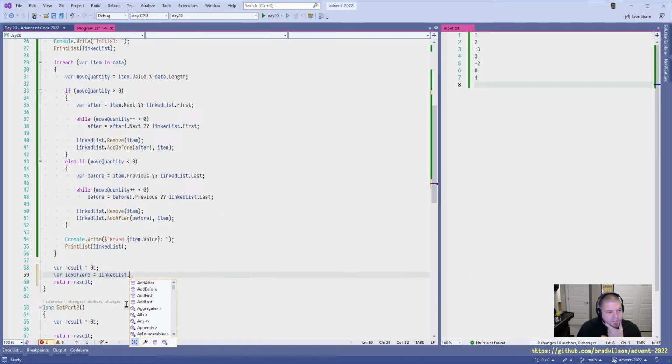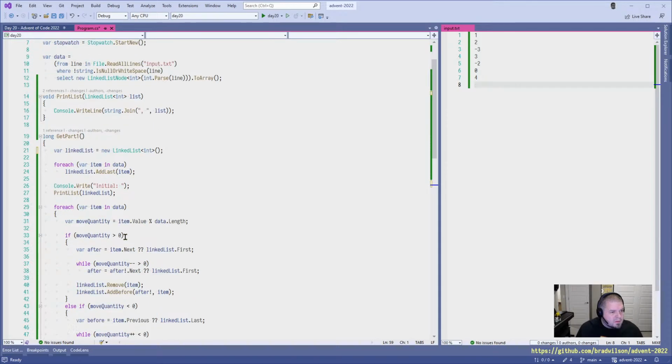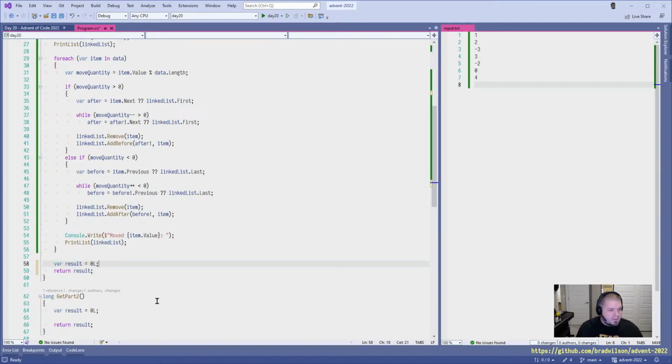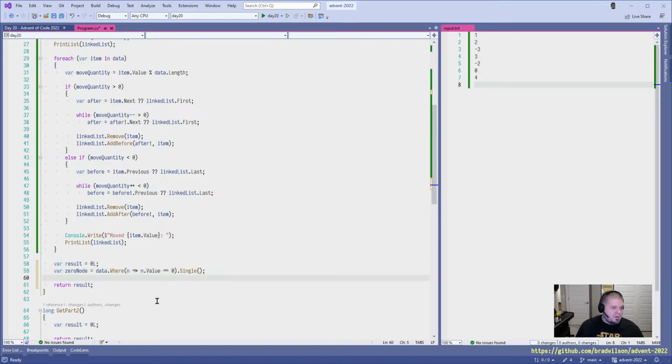We don't have an index of. Well, we can find the 0, right? The zero node is going to be data where the node value is 0, right? That's going to be one of those. And then we can take the 0 node and figure out how many times we need to move.